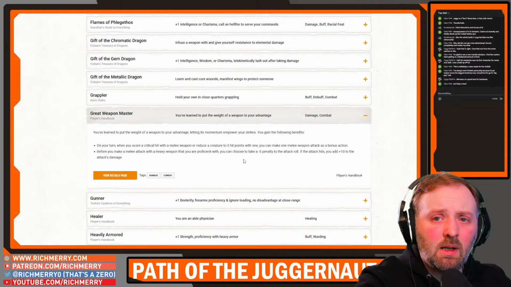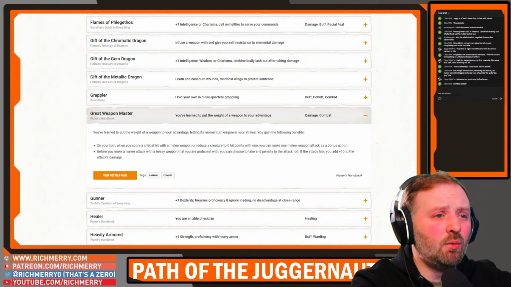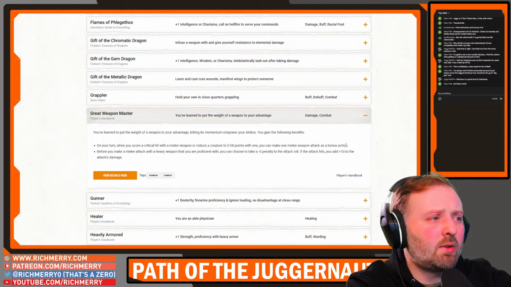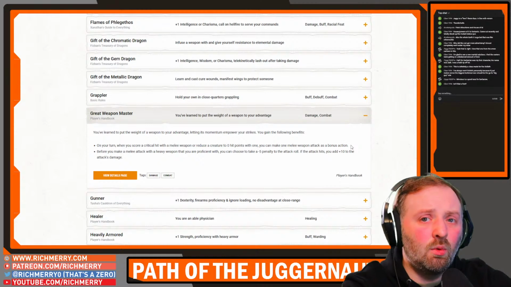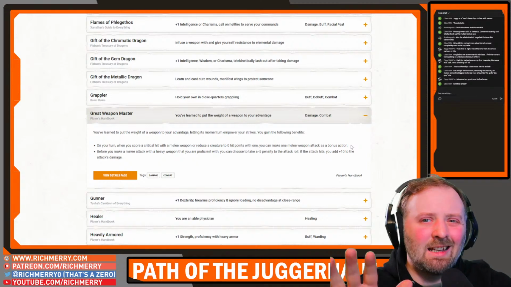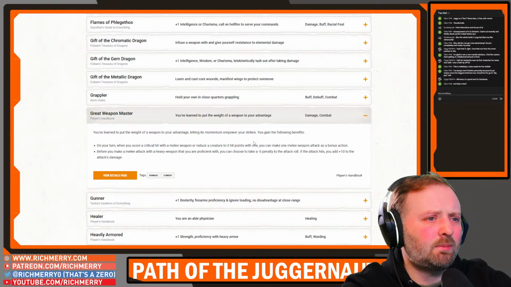Here we go, Great Weapon Master. Now, if you choose the Great Weapon Master feat to go with this, you've got more chance of scoring a crit, and it does give you the bonus action. So, yeah, this is kind of making it redundant. You're not getting the full benefit from it. Which is a shame, because Great Weapon Master is like an essential Barbarian feat. So, it kind of gives you half the ability, so you could use your ASI or your feats elsewhere.